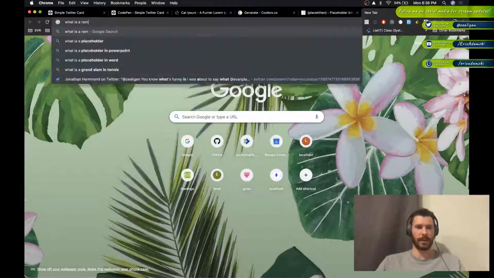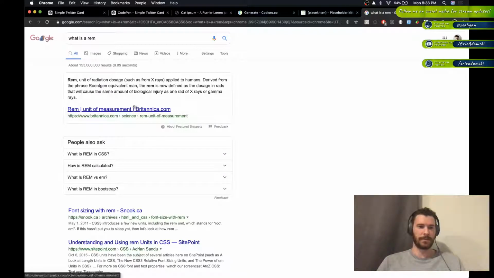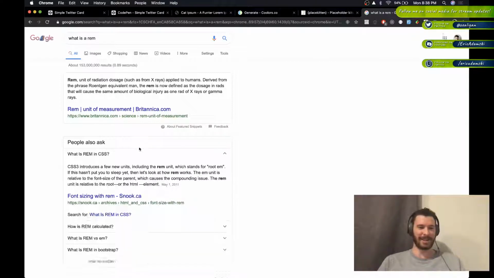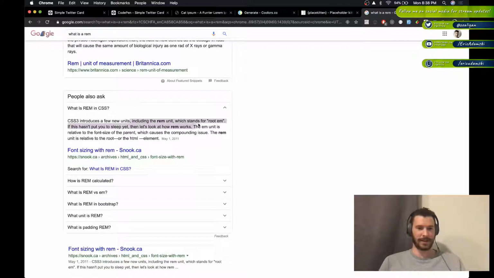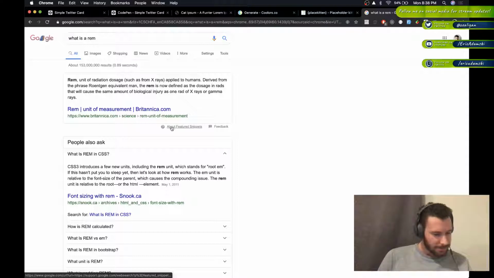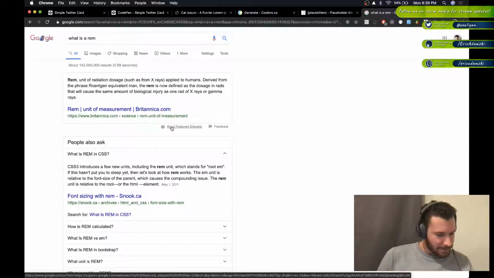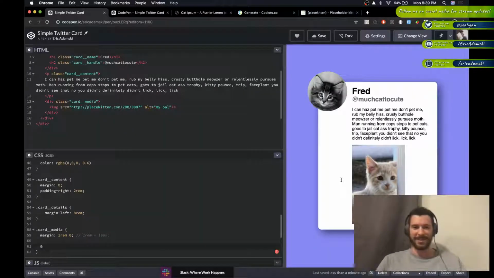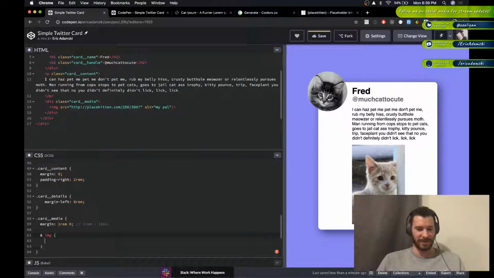That's my understanding, I could probably look it up. What is a rem? There you go, look at that. A rem in CSS, that's probably a better search. Root EM, okay. No, that's too long. You can just look it up. You never want to Google it? Why not? Just because you're worried about what you'll get, like REM sleep and stuff? Okay. What am I doing? Images. Renee's distracting me.